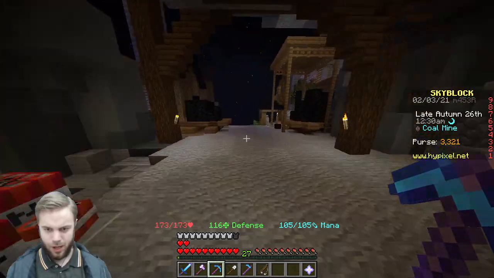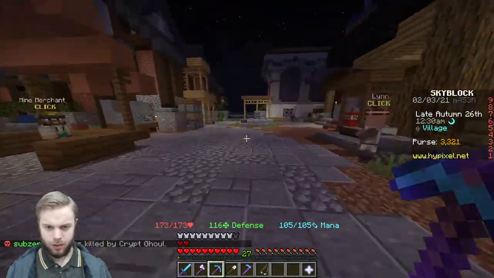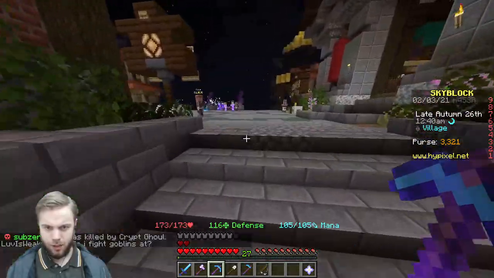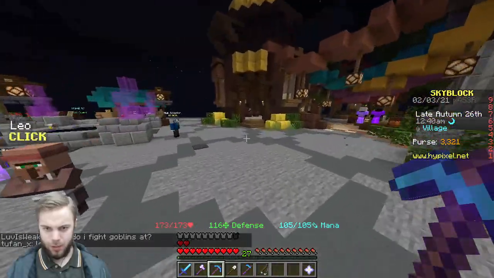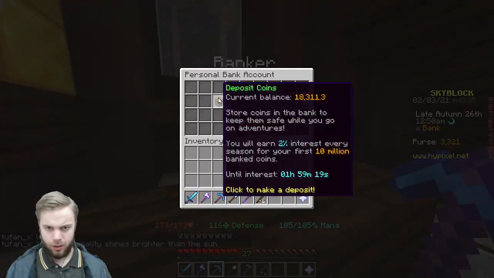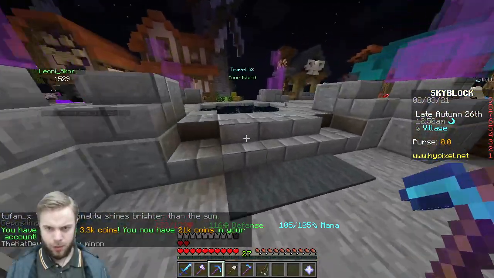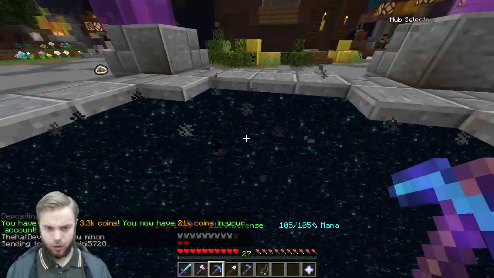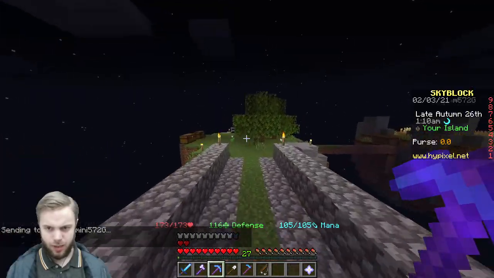And I still haven't... let's build the enchantment table first. I don't even know if I have enough diamonds for that. I don't even know where to get diamonds. Okay, let's go back to the bank. Let's see how I could craft an enchantment table. Maybe open the internet a bit. Yeah, maybe I should do that. Let's go back to the private island. Stay in the safe area.